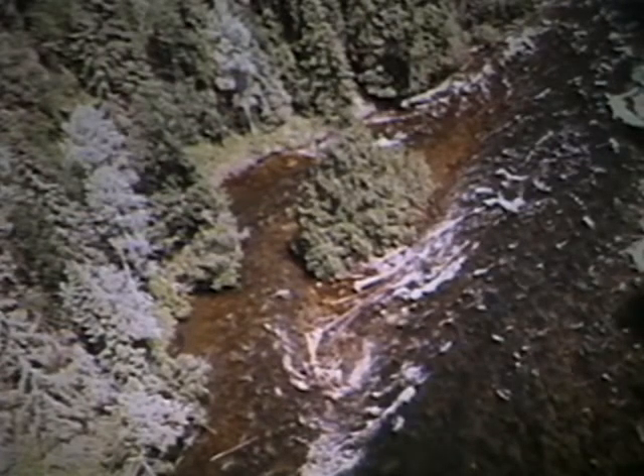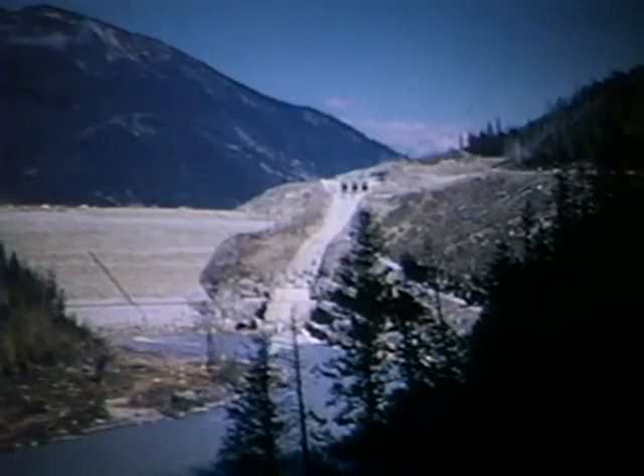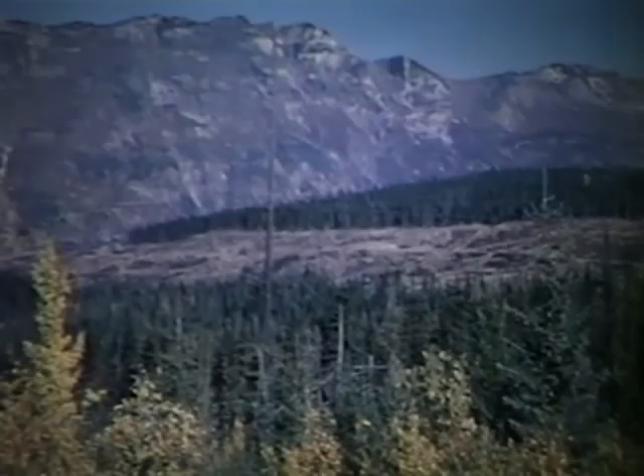Water transport of logs in the interior of the province brings its own problems. The velocity and destructiveness of river flows has normally prevented river drives of logs. Recovery of logs from a flood-swollen river was not practical. As the water level fluctuates wildly, much of the timber hangs up along the riverbanks or in jams, and remains until the next season's high water carries it off. Construction of very large storage lakes behind power generation dams has brought further problems. These dams were constructed several at a time in less than two decades, and the land area flooded was so great that between the announcement of construction and the filling of the reservoirs, it was impossible to harvest all the timber. Often, the best that could be done was to clear the foreshore of the newly forming lakes.